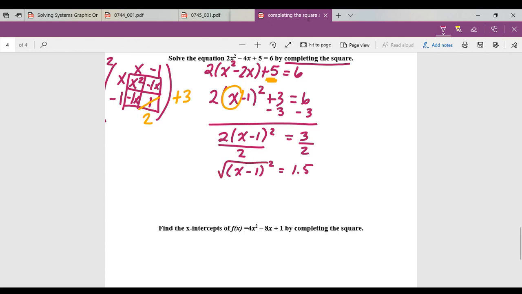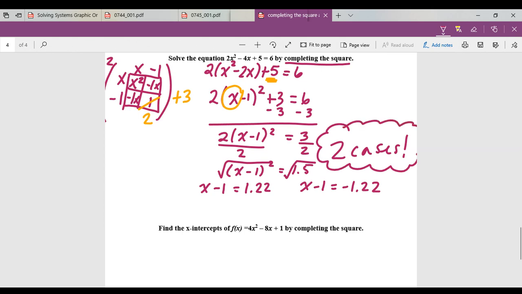Square root. All right, now this is where it gets tricky, guys. We get 2 cases. This is very specific to undoing an x squared and to absolute value, which we'll see later in the week. So we're going to get x minus 1 equals, what's the square root of 1.5? Who can figure that out for me? 1.22. All right, let's go with 1.22. And then we're going to have x minus 1 equals negative 1.22. So you need to write down that we get two cases. Write that down. Two cases.